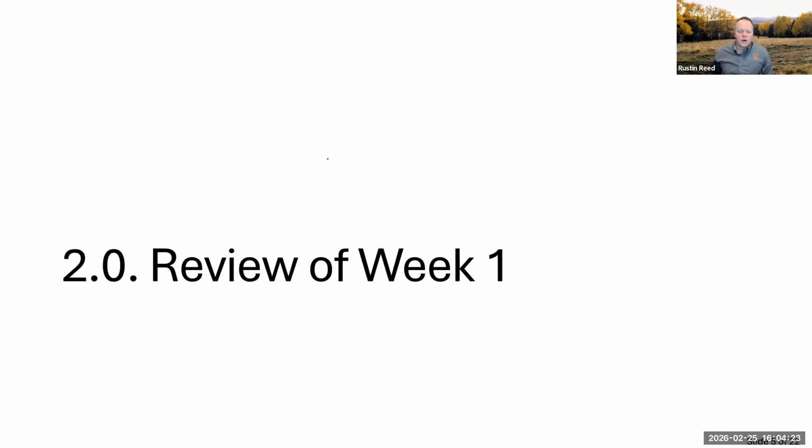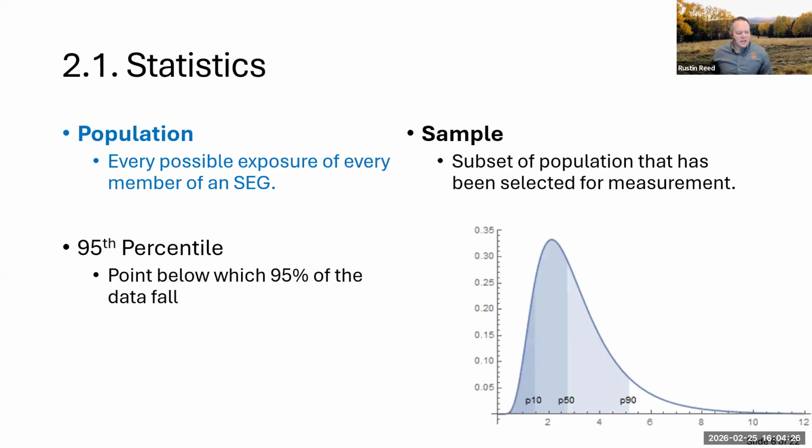So a quick review of week 1. Something that's really important, and we dove into a little bit more detail last time, but I want to just highlight the most important parts. One is the difference between population and sample. So I showed a graph where we had the exposure that one worker would experience throughout the year.